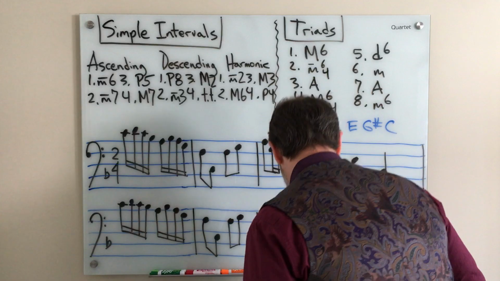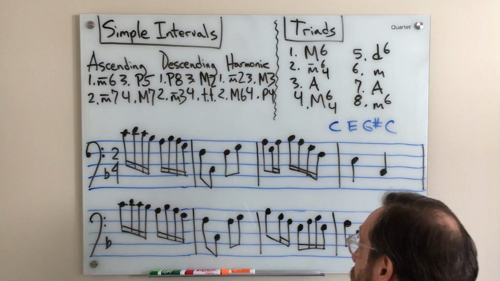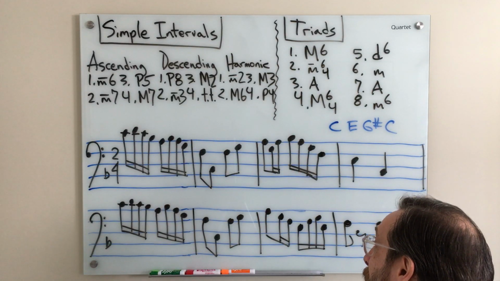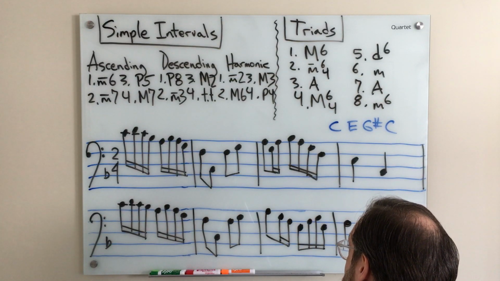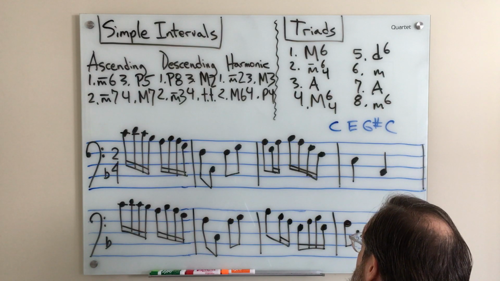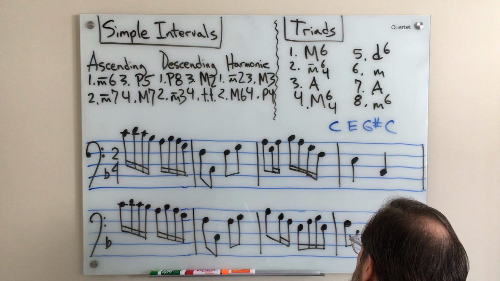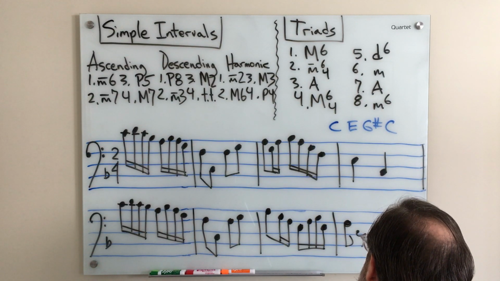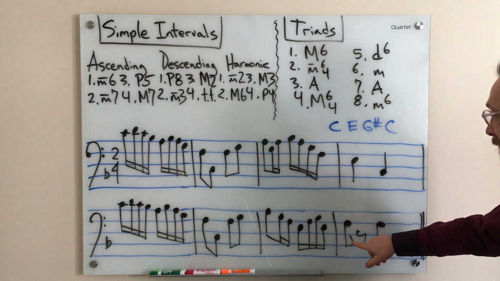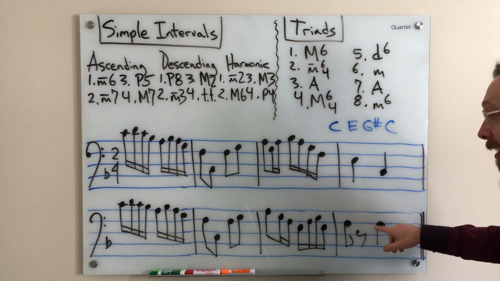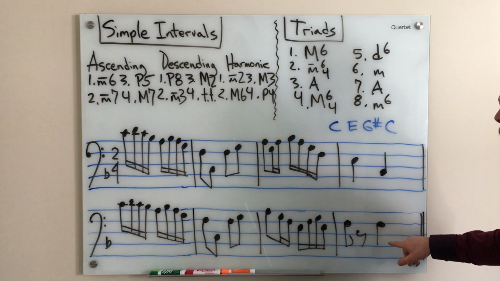So if we go to the second phrase, we start the same. Sol, la, sol, fa, mi, re, do, sol, do, re, mi, re, do, ti, do, re, ti, do, do. And I did try to make this clearly short so that you have the 8th note, 8th rest, and then the quarter note after that.